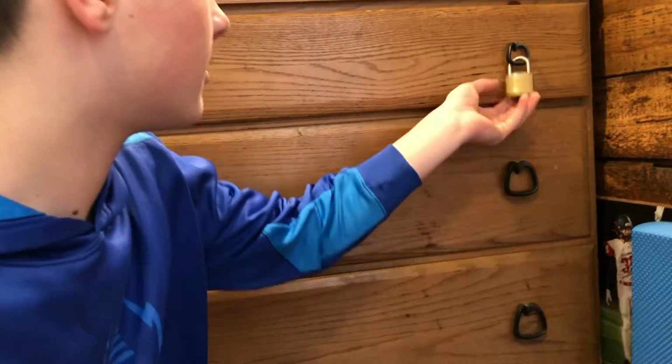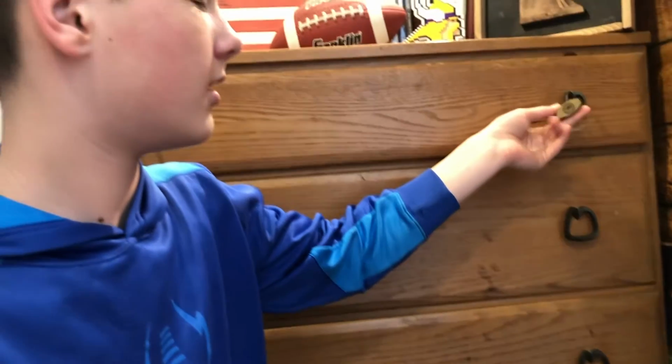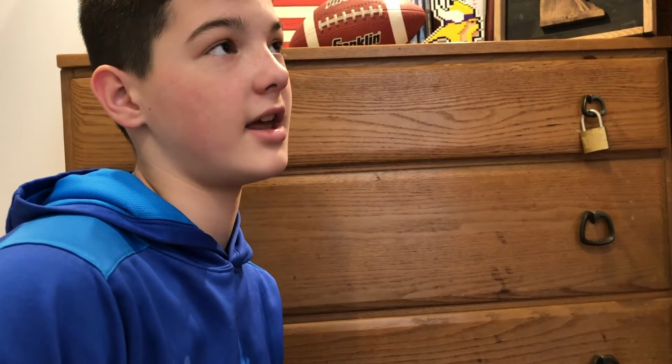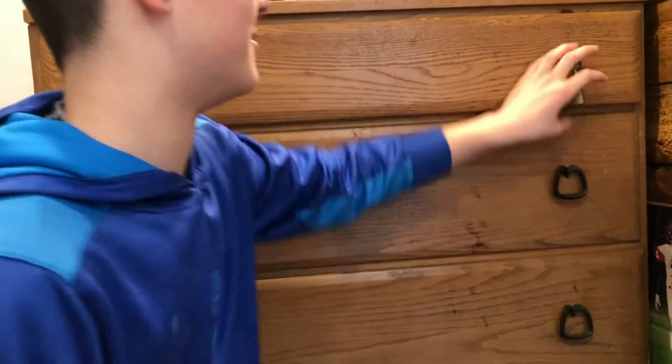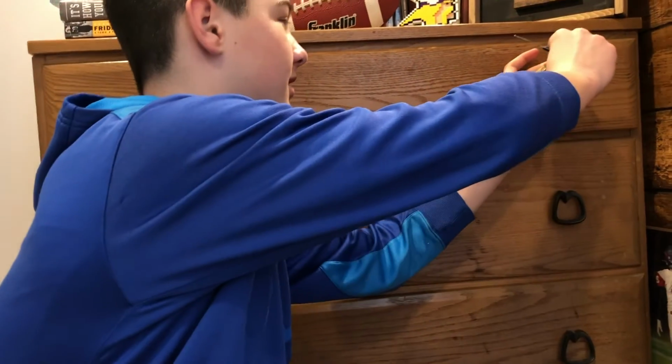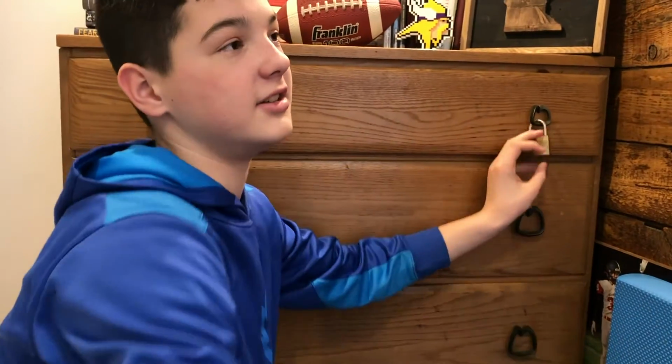Pretty cool. So now you're trying to pick this lock off of your brother's dresser. That it came to us like that, right? Yep. What's the problem with that one? Oh, geez. It has pins on both sides, and I've never done that before. Usually I can pick this one first try, but I just haven't been able to today. I don't know. So that one's going to be more of a challenge? Yes, I have to pick both sides.